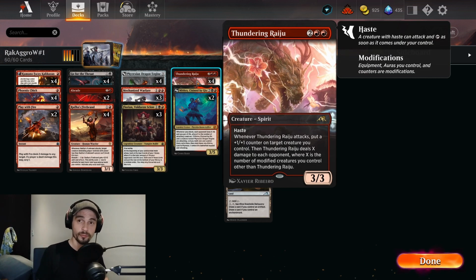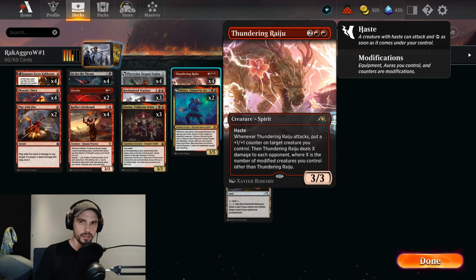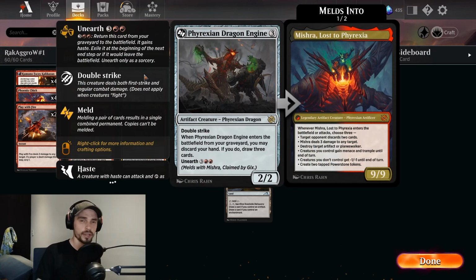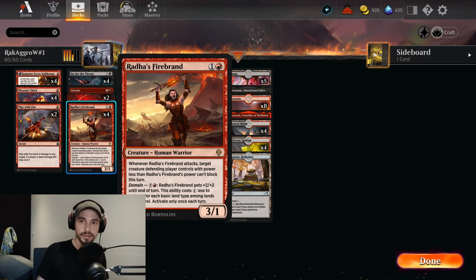And on top of it all, we just drop another Raiju, Thundering Raiju, 4 mana, again barely used, but in an aggro build I think it's a really powerful creature. And here, especially if you start putting counters on our Dragon Engine or on our flyers or on our Radha's Firebrand that can make something not able to block, it is just a really good addition.